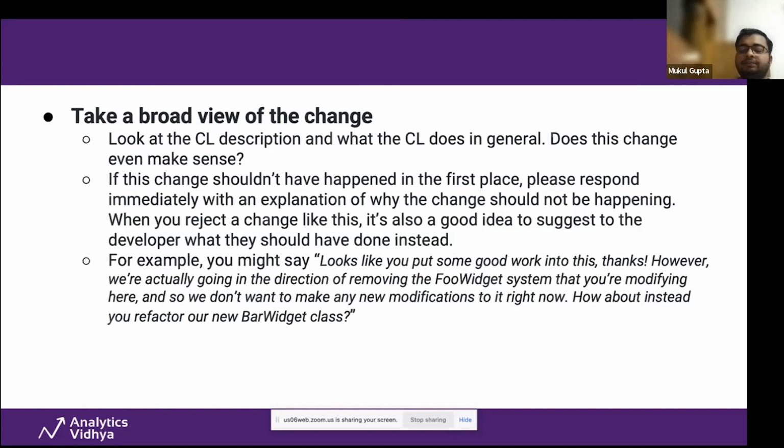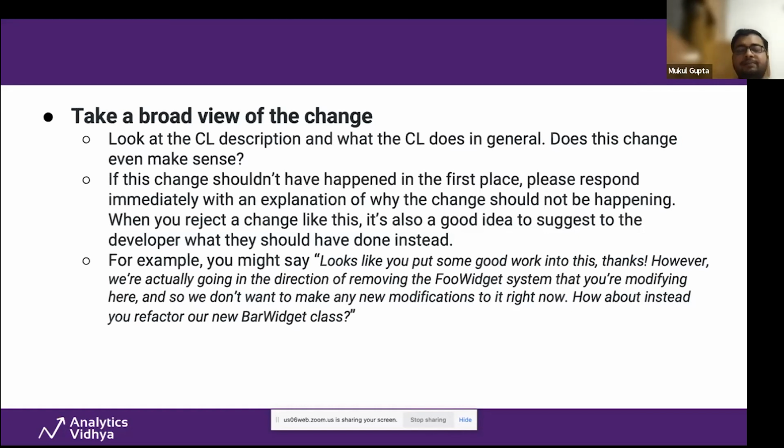Let's say as a senior person, you have the long-term idea around a certain code piece, and there is a fresh developer or a junior developer who made a certain code change. He's not aware of the long-term projection of that code piece. So it would make sense to politely tell him, why not put your bandwidth or effort into that other piece, which in the longer run we feel would be taking over the initial foo widget class.